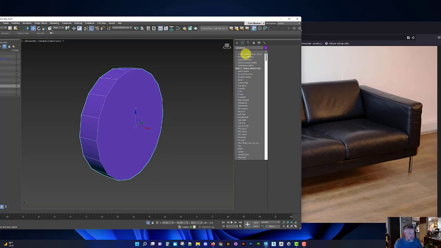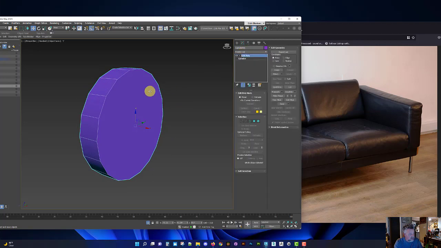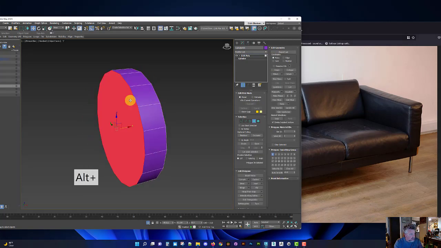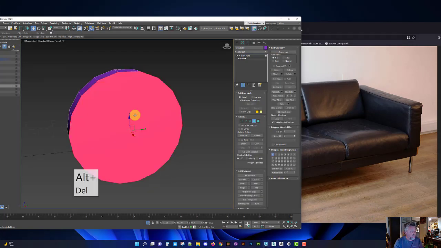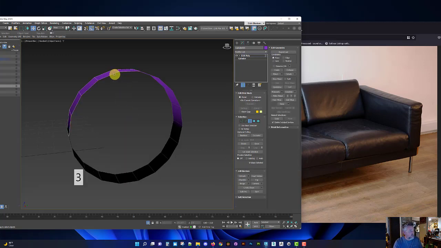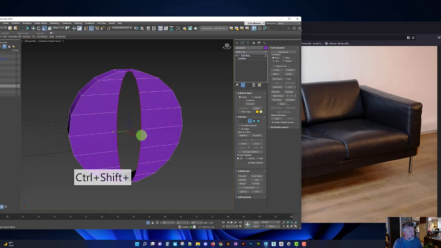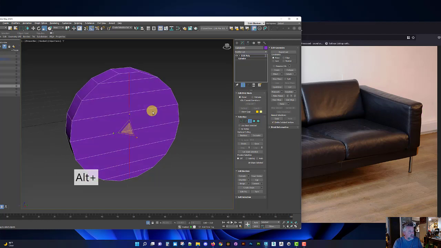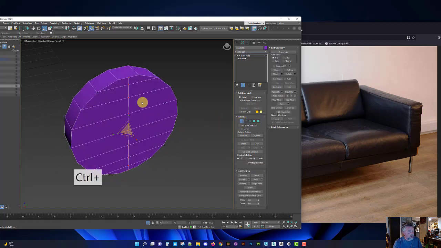Mesh editing, add an edit poly. I'm going to delete. We're not going to see that face that's against the couch. We'll see this face a little bit, but not much. So what we can do, we'll still delete it, but I'm going to go to border now and Control Shift to create a new geometry, and go to vertex mode.